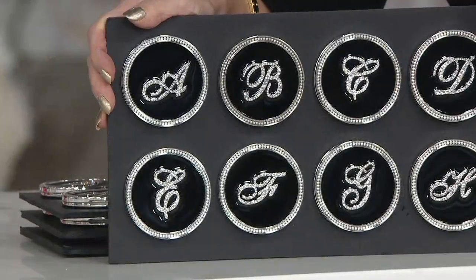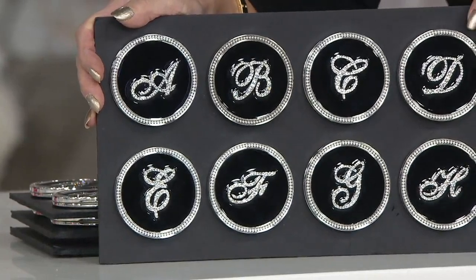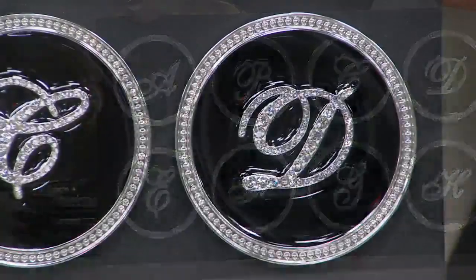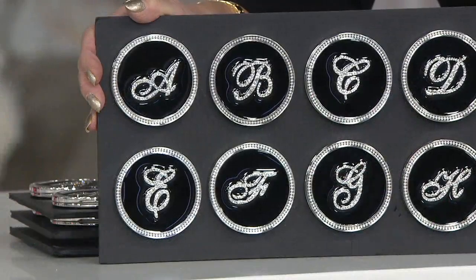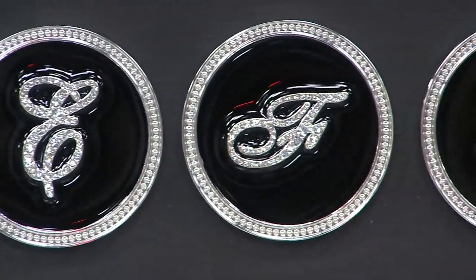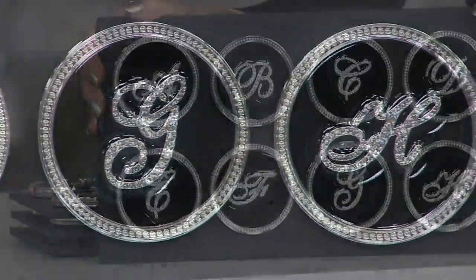This is the most gorgeous fonted script. I went through probably 40 or more scripts before I picked this one, because in this one, every single letter I thought really looked beautiful. Here's the top of each of the compact mirrors — there's the A, B, C, D, E, and F — and they each have those handset crystals. It takes us a year to get them in; we bring them in at Christmas because that's a lot of work and detail to make these.